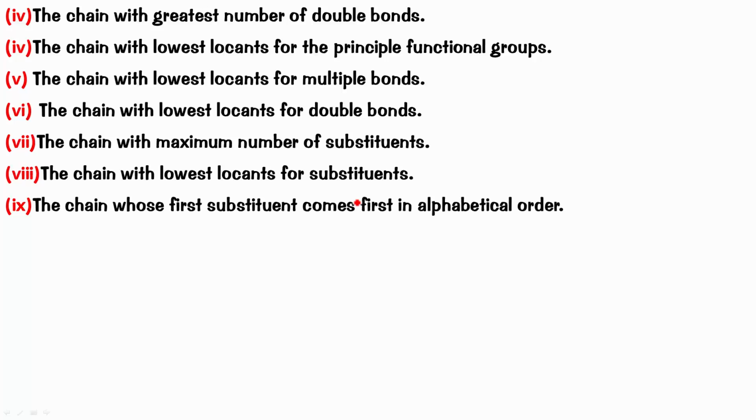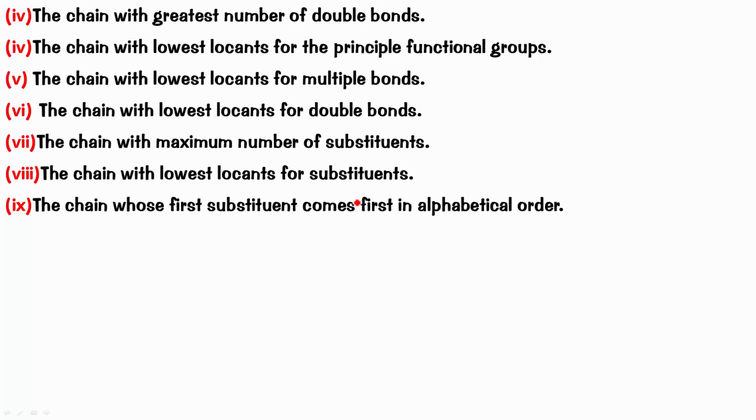It's a huge list. There are 9 points in this. So you've got to memorize them, understand what each of them means, and use these in the following examples. And in this particular video, we're going to do lots and lots of examples, lots of complicated molecules. So you need to have the order right with you. You need to have all the rules with you. Only then you will be able to do it.